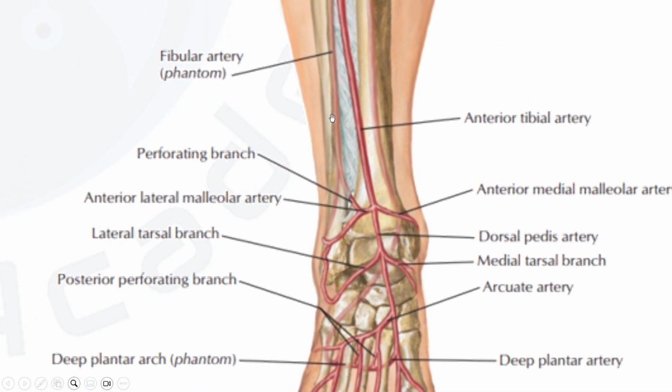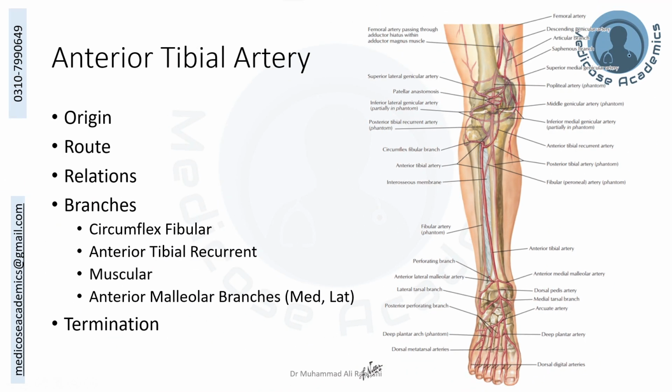One thing to note here is that on the back, which we'll see in the next lecture, there is the fibular or peroneal artery in the posterior compartment. It gives a major branch, the perforating branch, that joins this anterior tibial artery. However small the anterior tibial artery is, the bigger the perforating branch will be, and you will sometimes be asked which artery forms the dorsalis pedis artery in the absence of the anterior tibial artery. That will be the perforating branch. So we talked about the origin, the termination, and the branches.